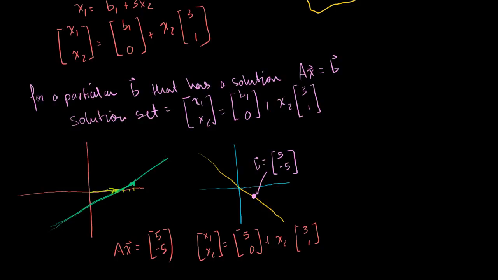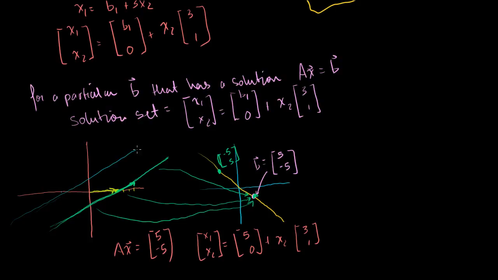So if you pick a particular b right there that has a solution, we just said that everything on this line will map to that point in our solution set. Everything on that line would map to our solution set. And in fact, if you picked another point, let's say you picked the point minus 5, 5. Then the solution set that maps to that would be, this first term would be the minus 5, would be here, and all of these guys would map to that.